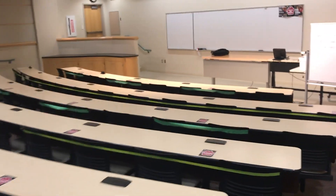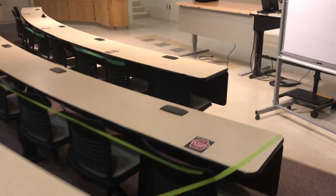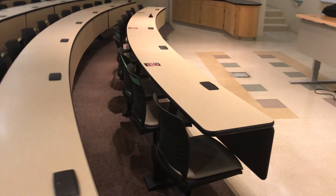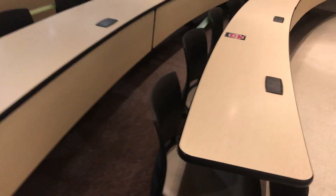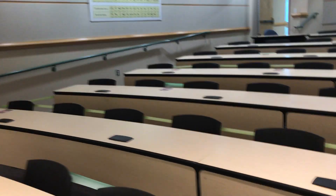Again, this is a fairly large room but can only accommodate 31 people. You may sit in the front row — so maybe this one, this one, this one, and this one. So only four students can sit in the front row. And then to ensure social distancing, I don't think any seats are available in the second row.